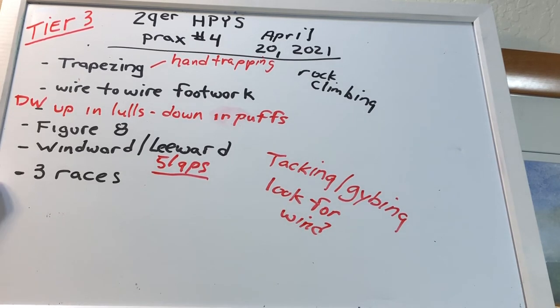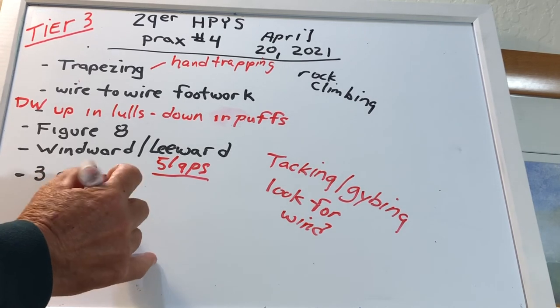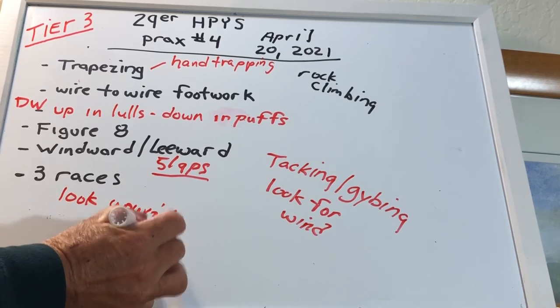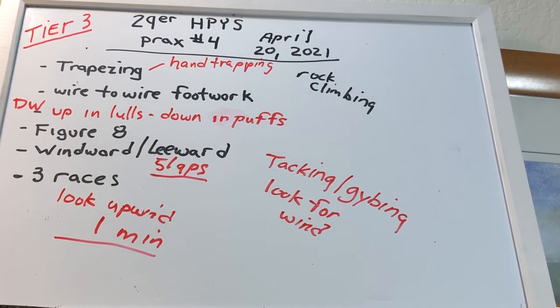Let's see. Then we did three races, and I liked the races. I didn't see anybody look upwind. Maybe I did see one boat look upwind at 1 minute. Because you guys, sometimes it would be a really windy start and you guys would be heeling over off the line like crazy, or it would be a super light one and I would see the crew not hooked in, leaning forward. They would be standing, trying to figure out what to do. There was enough wind at this practice to be trapping all of the time. There was never a time where you needed to sit in and hike.